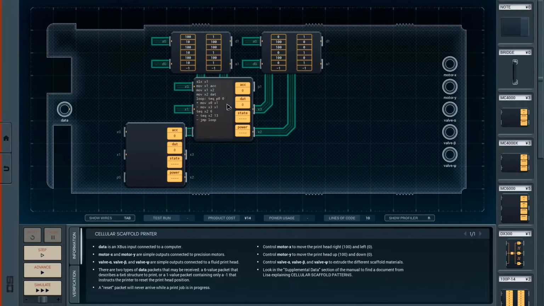And then I have 2 registers where I can do some stuff. Okay, so let's say... I think I could maybe be crafty about this. Move x1 ACK.